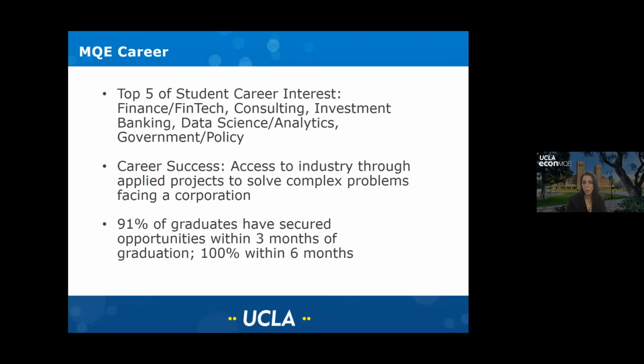And those opportunities are available to all students. You have to apply to be selected, and you can absolutely list those experiences on your resume as professional experience. And as Nicole said, speak about those in your interviews with potential employers. And lastly, our success. We have 91% of our graduates securing opportunities within 3 months of graduation and 100% of them within 6 months, which is quite remarkable.